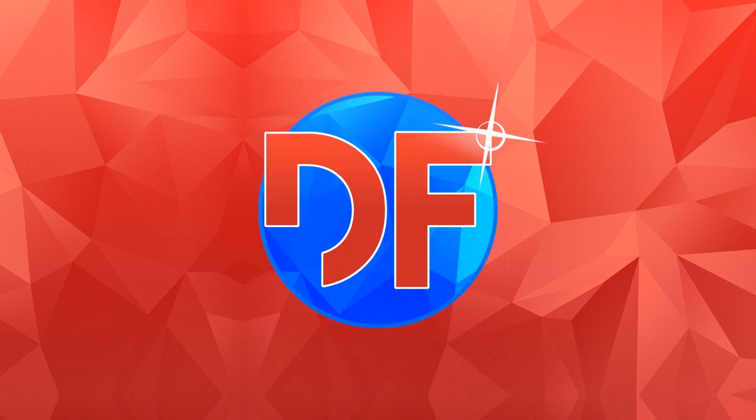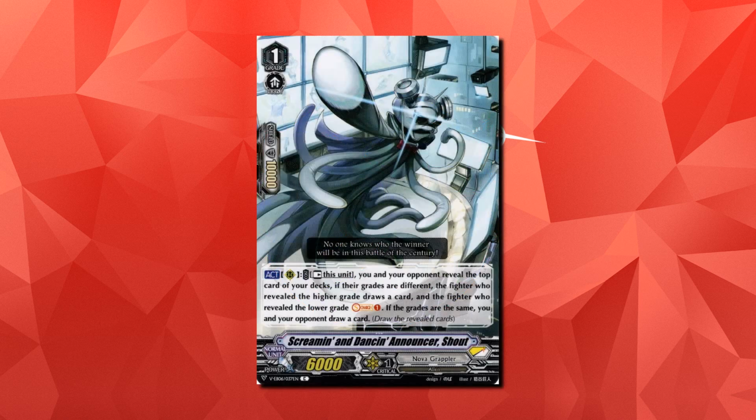Final card that we're going to take a look at, which is quite prominent in Premium to an extent, and I think it will be a necessary card for Novas for the time being until the next set, is Screaming Dancer Announcer Shout. Act. You may arrest this unit. You and your opponent reveal the top card of your decks. If their grades are different, the fighter with the highest grade draws a card, and the fighter who revealed the lowest grade soul charges 1. So you either draw the unit that you revealed or you soul charge the unit that you revealed. Then, if the grades are the same, you and your opponent draw a card. So it says in brackets, draw the revealed cards.